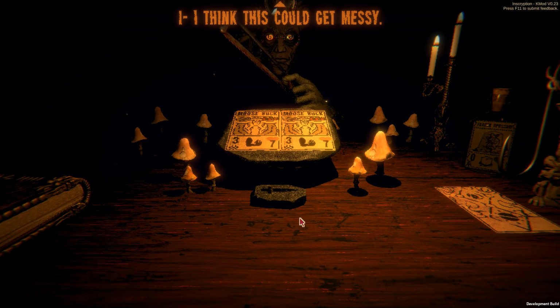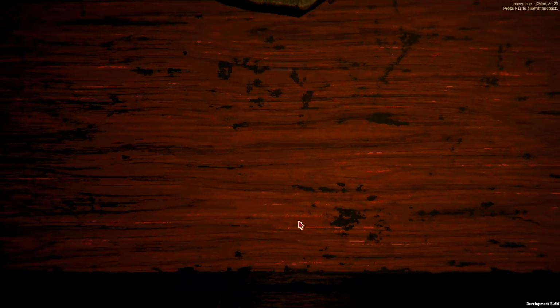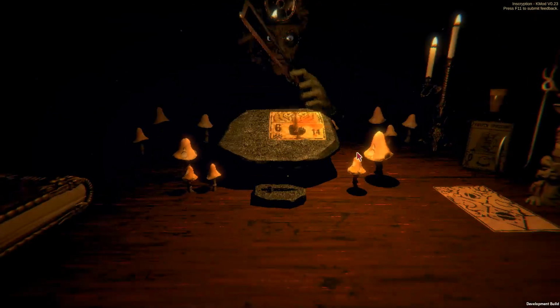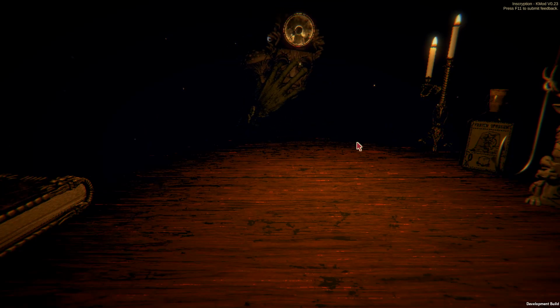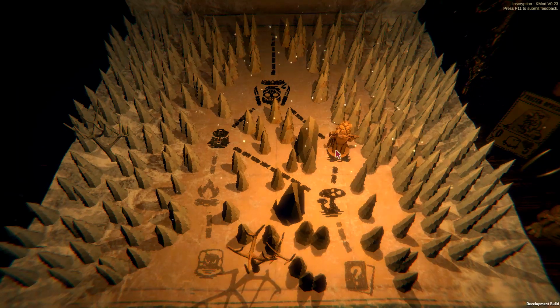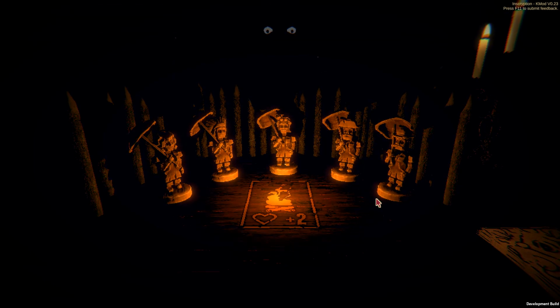Alrighty. Moose buck. Here you go, friends. I think this could get messy. Look away. There we go. Now, this is a moose buck. We're already full on items. We don't want another pack rat, so we'll go to the fire. Oh, +2 health fire. That's not bad.